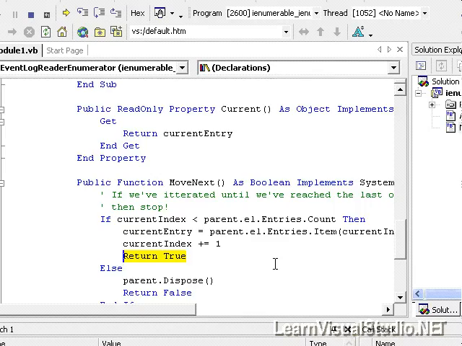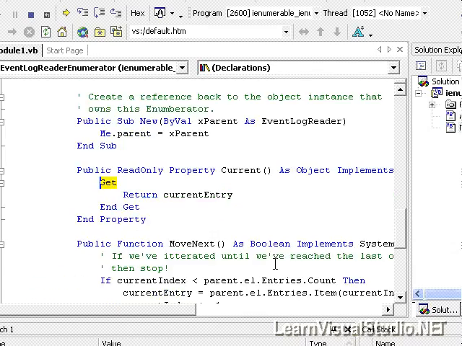But the calling application may not have needed all 1,000. They may only want 10, and we'll show an example of that in just a moment. And so we would have done all this work and loaded all this data into our custom collection, but then only needed 10 items. Well, that doesn't make a whole lot of sense. We wanted to be smart about how we did this. So that's why it's only grabbing one at a time as it needs it.